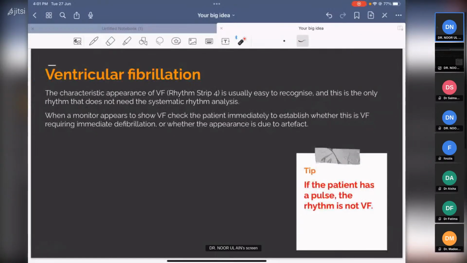Then you talk about ventricular fibrillation, and this you have to keep in your mind. A person who has ventricular fibrillation is not going to be talking to you. The person with ventricular fibrillation is not conscious. So if you see a person awake, if you see a person talking to you, if you see a pulse, you are not seeing ventricular fibrillation, and this is a rule. ठीक है. Now let's say आपने ventricular fibrillation देख लिया है, and you know this is a ventricular fibrillation, it's a shockable rhythm, you have to go and shock right there. No wasting time. Okay?